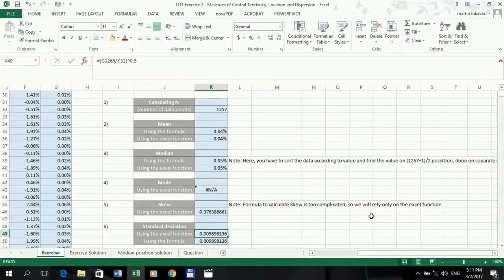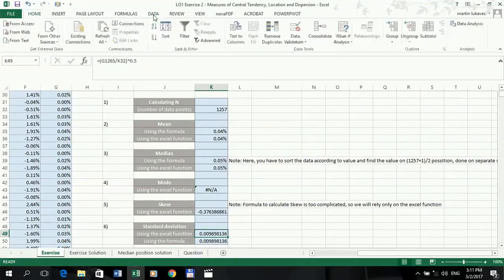Well, we calculated all of these, but as you have seen, it really took us a really long time. So I'm going to show you one really beautiful way how to actually circumvent the whole thing and do it in a matter of seconds, which you will find extremely useful. So you go to Data, and there should be this icon called Data Analysis. And if it's not there, like if you just installed Excel and never installed the data analysis tool, you probably don't have it.